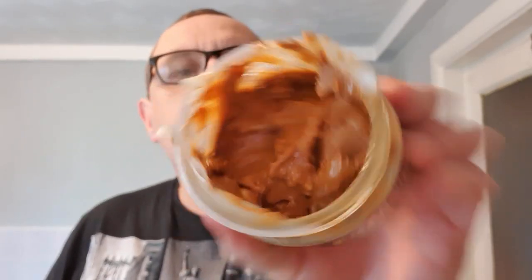I've had to give it a really good mix because all the nuts had risen to the top. Adam pointed out that maybe the Marmite yeast extract and the peanut butter don't mix well for storage, so that liquid could have just been a natural phenomenon. I'm not smelling much Marmite — it smells like peanut butter to be honest.